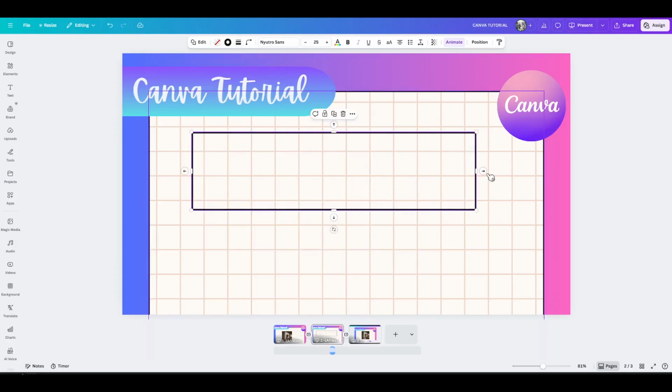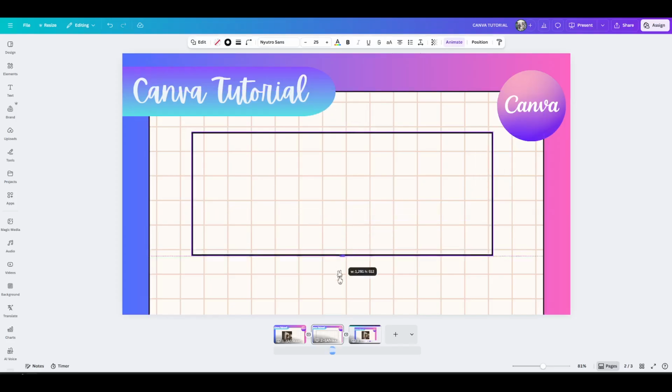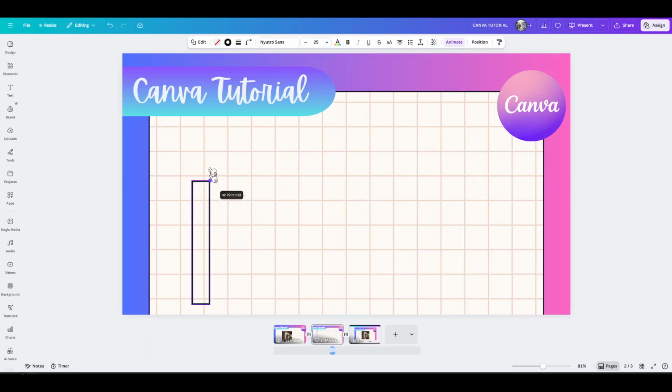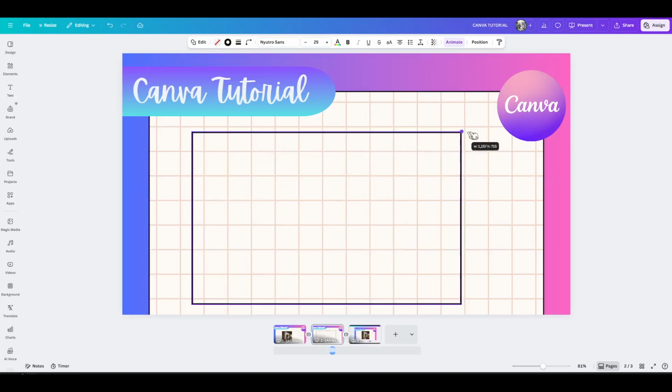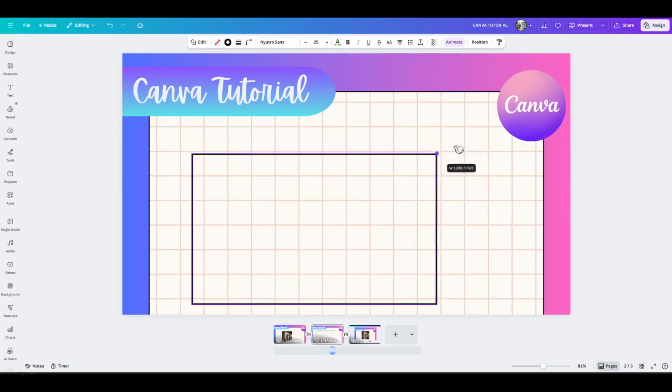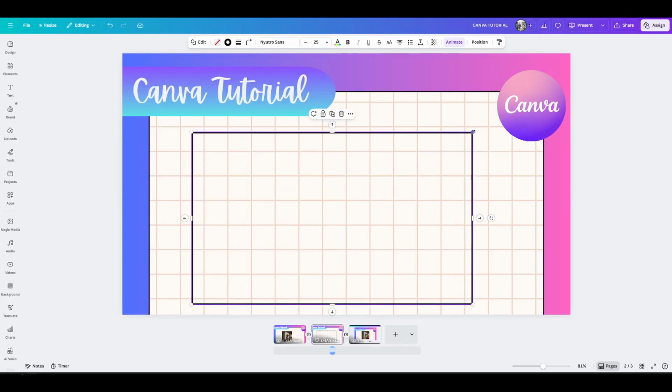Once your outline looks right, you can position and size it. Click and drag the outline to move it into place. To resize, use the handles around the edges. Drag a corner handle to scale the box larger or smaller while keeping it proportional. Drag a side or top handle if you want to change only the width or the height. If you need precision, take your time and watch the guides that appear as you move the box. They help you align the outline with other elements.